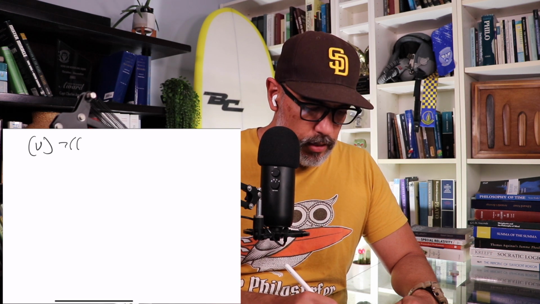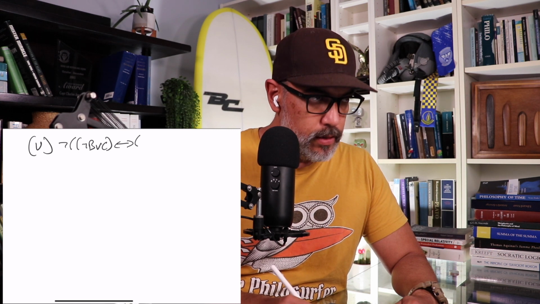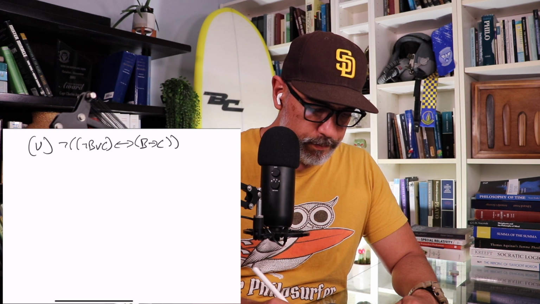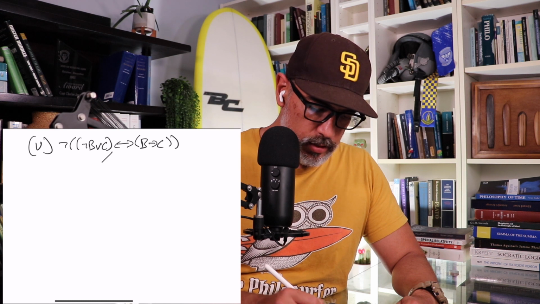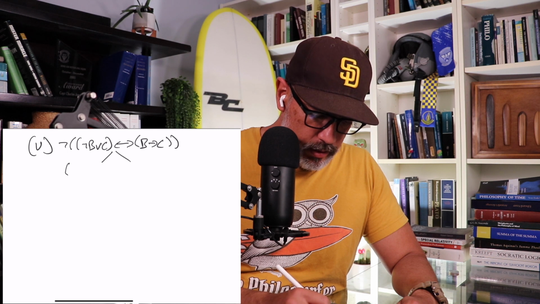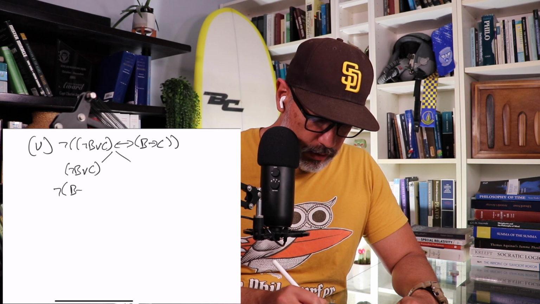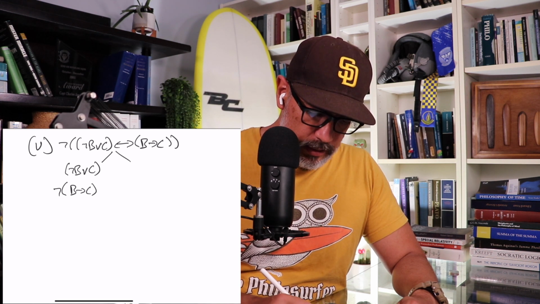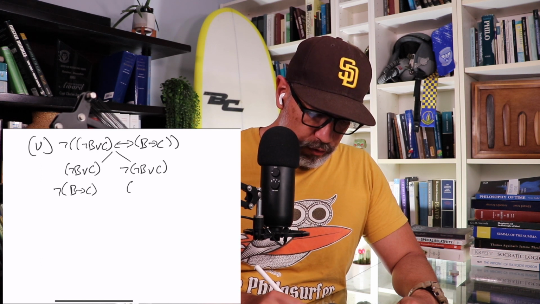This is a contradiction. Number 5, not not (B or C) if and only if (if B, then C). Okay, so the negation of a negation of a biconditional is my least favorite. So we have on the left, not (B or C), and then the negation of if B, then C. On the right, the negation of not (B or C), and then if B, then C.